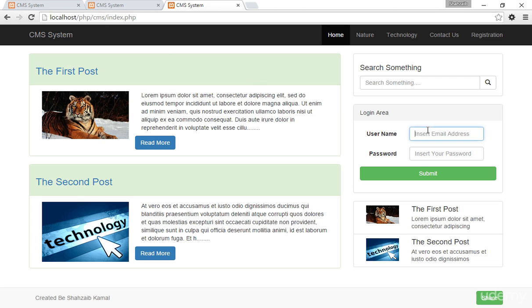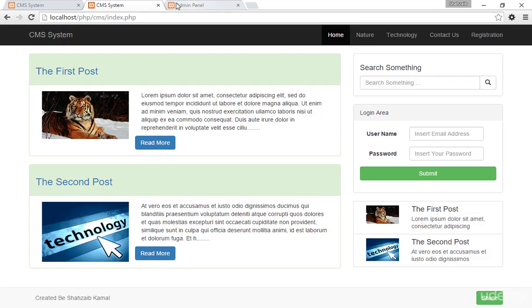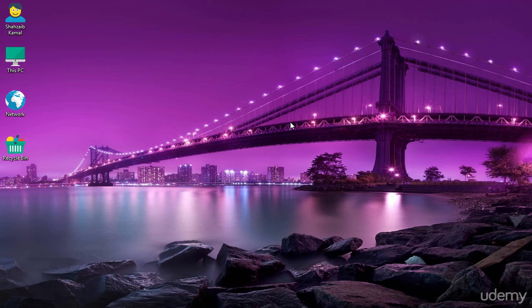But if I create the session here, now I'm entering the GDS gmail and then ASD, and if I click on the submit button, now I am in the admin panel. Okay, so if I click on logout again, now I'm again in the index.php, and I can't access that folder until I put the correct password, which is actually in the database as well. So now I hope you understood how to create the login and the logout page.